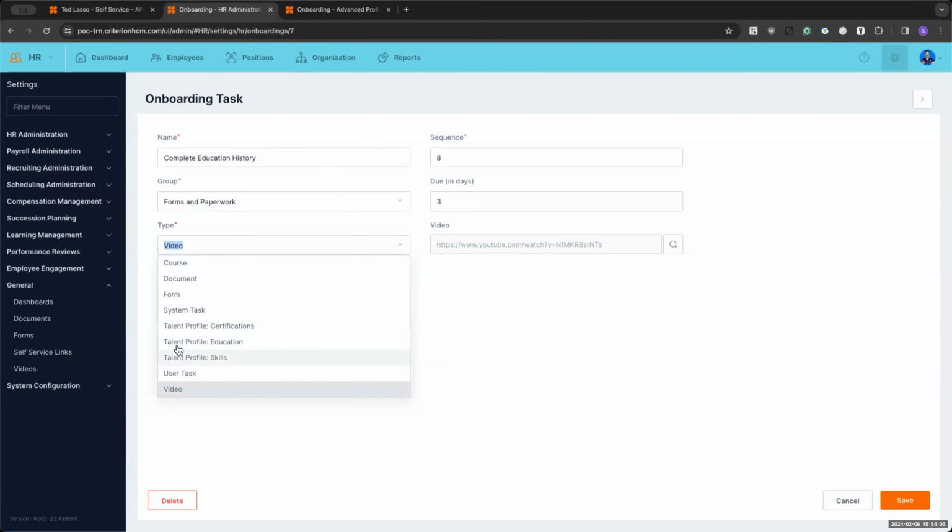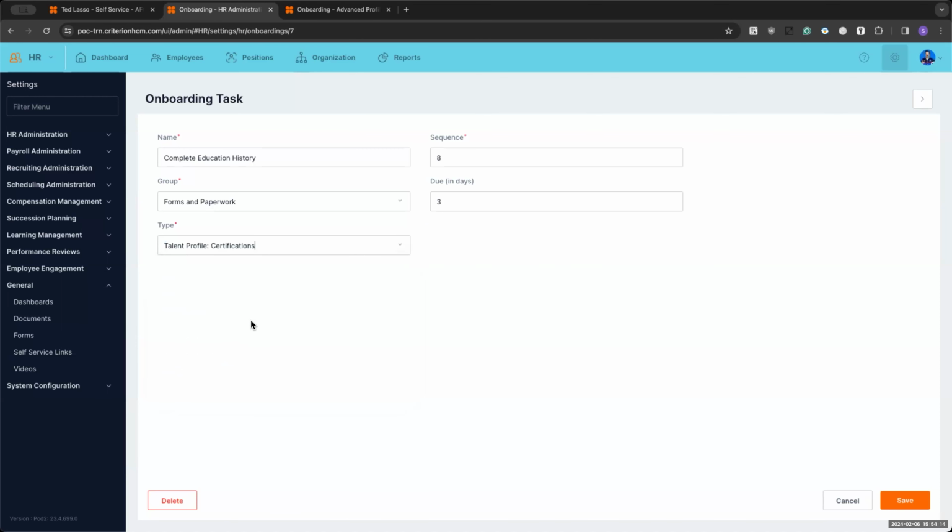All right, let's talk about these 3 talent profiles. So those are the screens on the employee's history here. This is their certifications. So you would like them to enter in certifications or at least review the certifications that are on their record, because perhaps HR entered them, or if they're hired out of recruiting and they have some certifications on their candidate profile, they may want to review that information. Similar is education. This is going to be their education. They went to some college, they did some other schooling. That would be their education there.